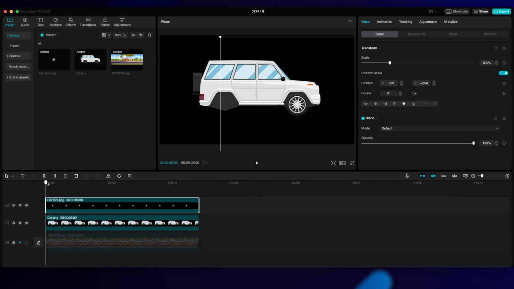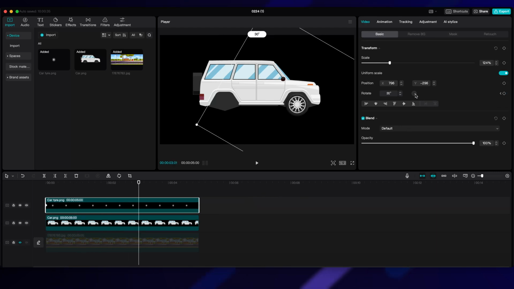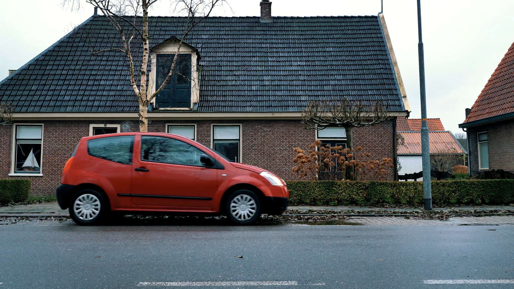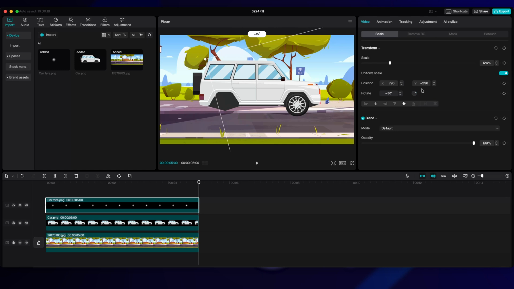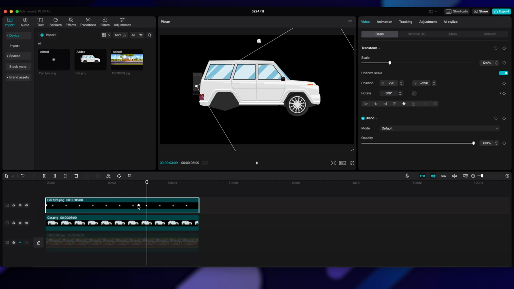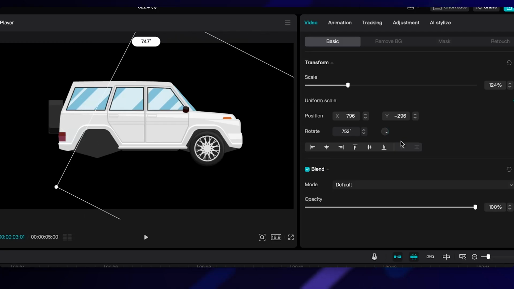So I create a keyframe animation just slightly from the start of the clip. And then I go to the point where I want the car to stop in the center of the frame. But before I change the rotation value, I need to think about how this car tire is going to rotate as the car moves forward. And by just doing a little bit of fiddling, I can see that rotating it clockwise or rotating it in positive values is going to give that effect, that illusion, as though the car is moving into frame. So I adjusted this value to be around 700.